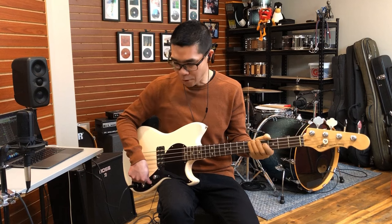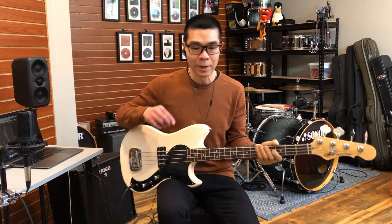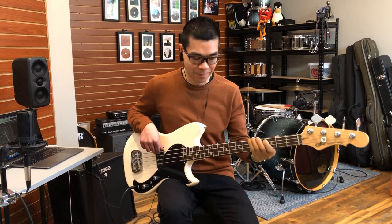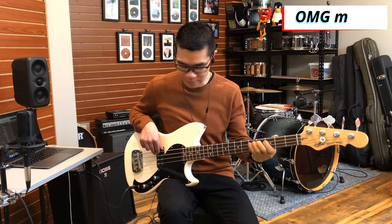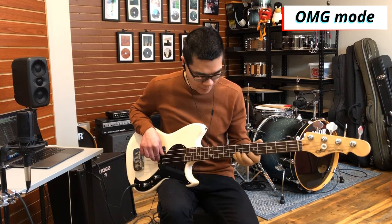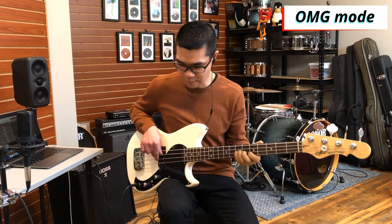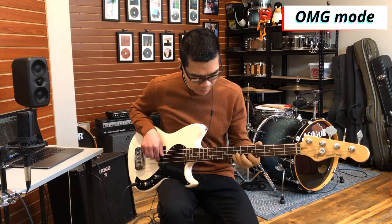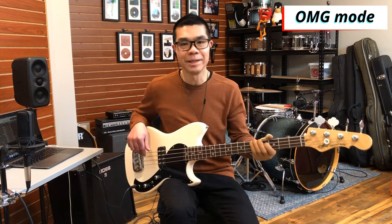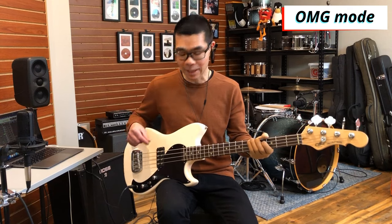Now, let's put it to OMG mode. Volume all the way up. Let's roll the tone all the way down. Now, there is going to be a considerable volume boost here. So, here we go. Wow, that sounds big and woolly. That sounds huge. It almost has a bit of that Gibson EB0 type character.